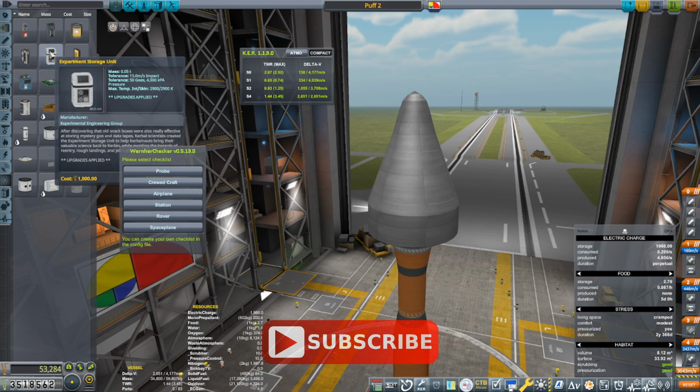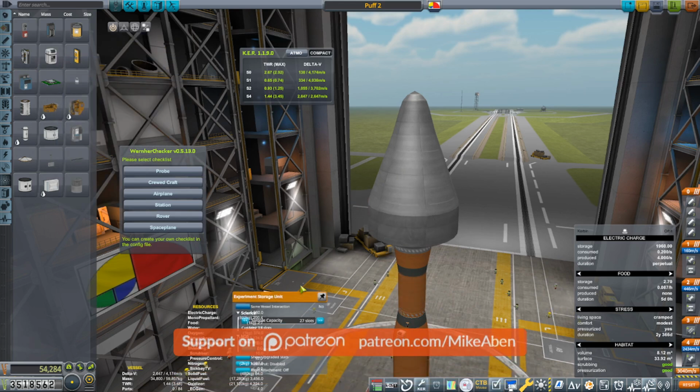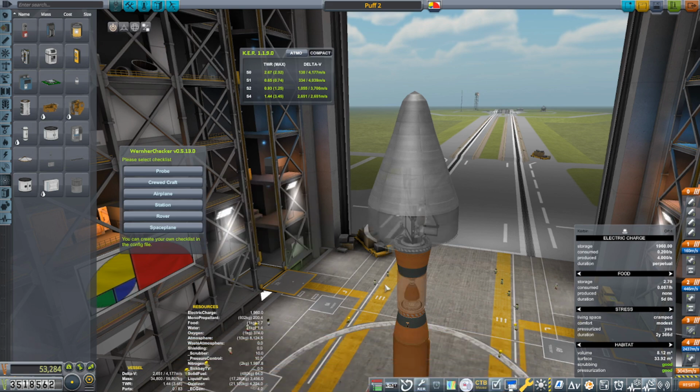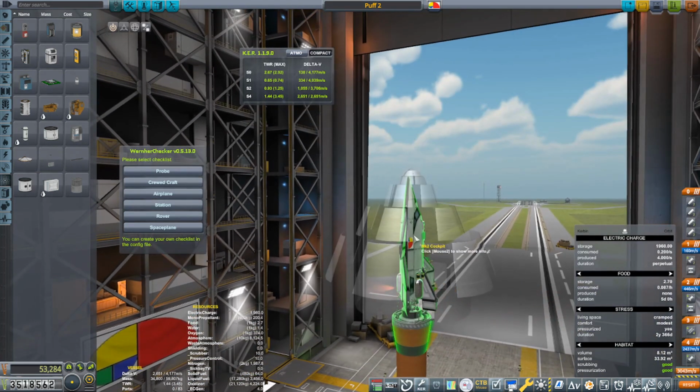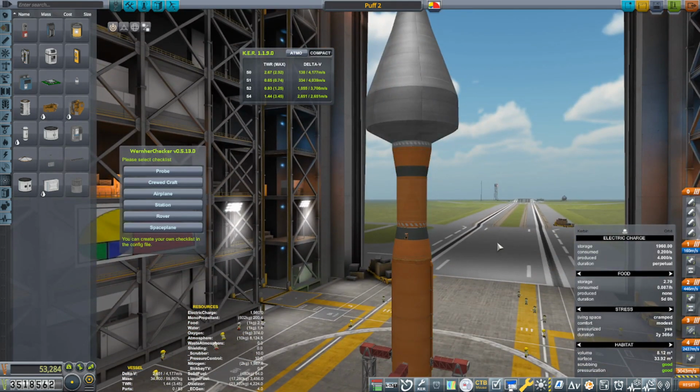Like one of these experiment storage units that comes with stock, Kerbalism has modified them. Look, the minimum is 27 slots. You can put it up, what was it, 108 slots? So you can store a ton of stuff without too much difficulty. But 8's enough for what we need it to do. So we're going to do that with 8.